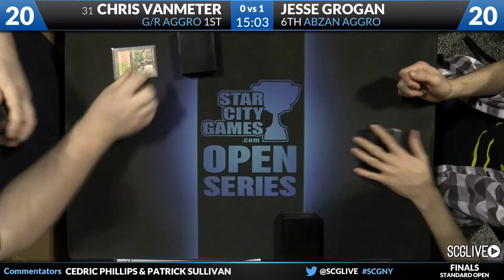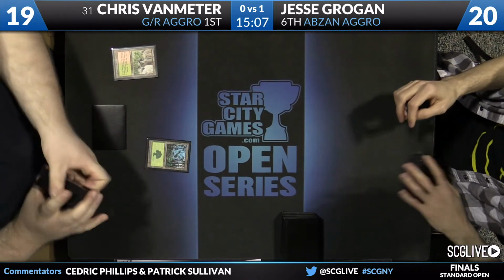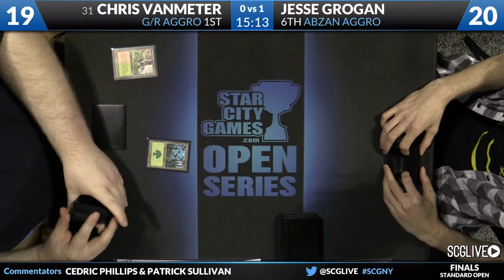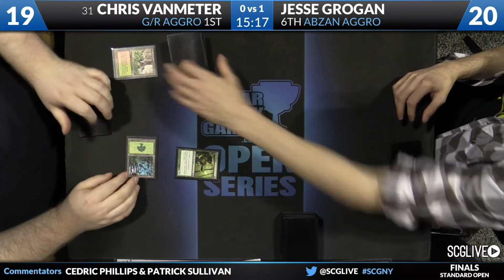VanMeter is going to be on the play. Looks like he's happy with his 7. Jesse considering his. And we're underway here. Chris is going to sacrifice the Wooded Foothills. I think we'll have a Forest and Elvish Mystic in just a moment. Looks like a pretty slow hand there for Jesse, and one that also may be without white mana, which we will find out momentarily.